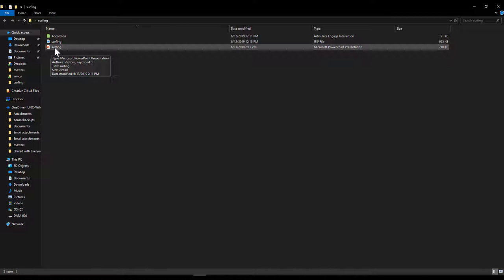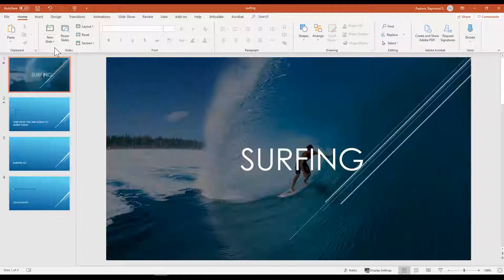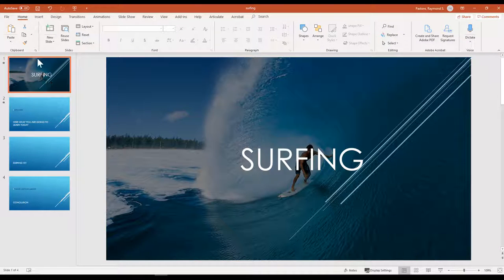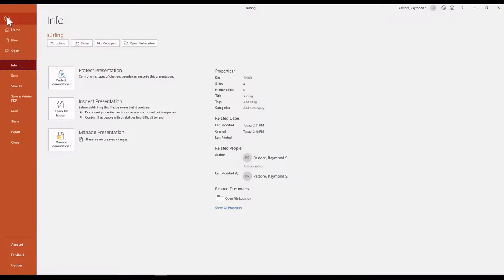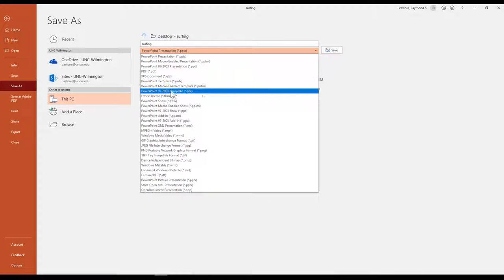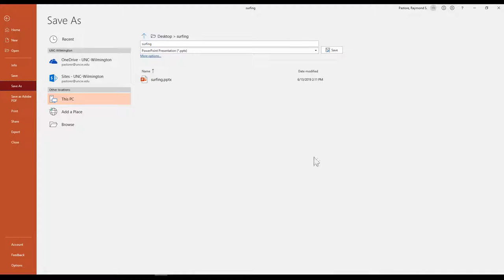It's a PowerPoint file. Now, if I want to send this to someone, or open this up wherever I am to do my presentation, I need to open up this file and play it. There are a few other ways to save, like file, save as. I can save as a PDF file. I can save this as images if I were to save as JPEGs. So there are a couple different options for you, but I just wanted you to have a general idea of some of those different options.